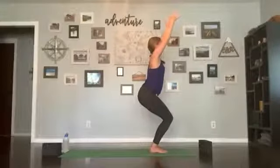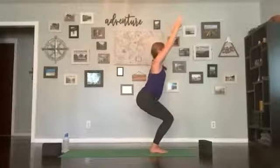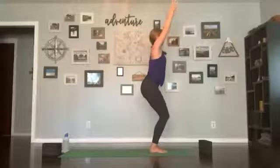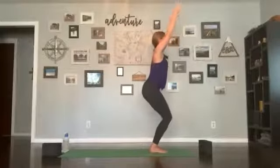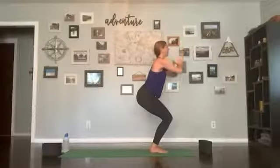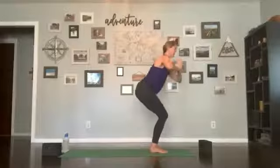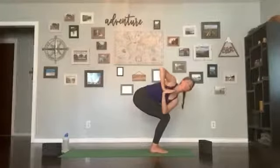Chest is lifted. Inhale, lift the hips a little bit. Exhale, sink down. Inhale, lift. And exhale, sink. Last one, inhale, lift. And exhale, sink. Then bring your hands in the heart center, prayer hands. And then twist to the right. So you're going to bring the left elbow onto the outside of the right knee and twist into a prayer twist.